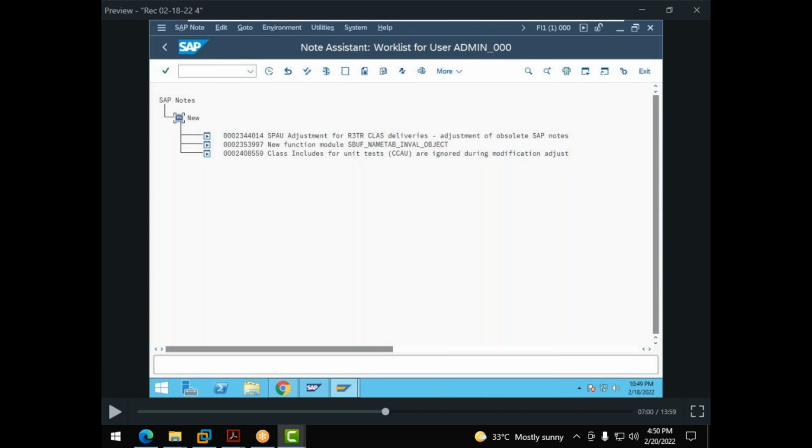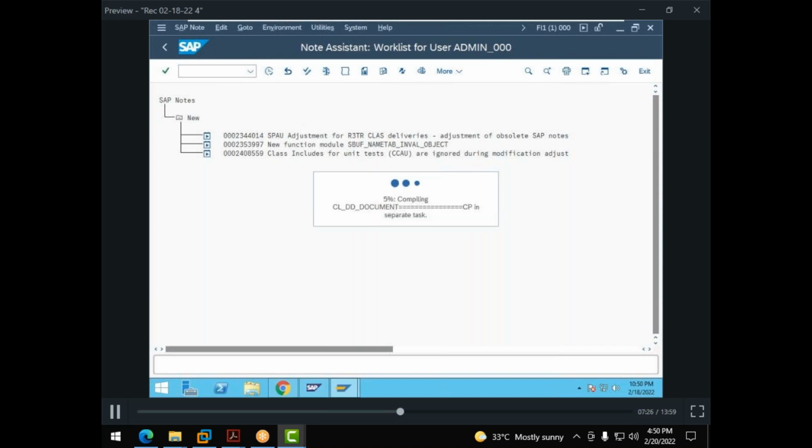Now how to implement that note? Select the note which we want to implement. Next week, same Sunday, I will explain about conversion.